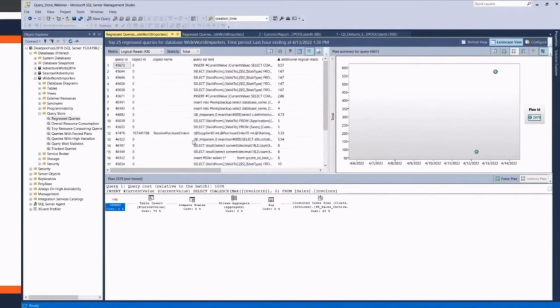I like using this one if we've just done maintenance. Maybe we've changed maintenance. Maybe we've gone from not doing statistics to doing statistics updates more frequently. Maybe we've just made a compatibility mode change. Maybe we've just moved servers, or maybe we did a software upgrade. This would be a great thing to say, hey, we just did the software upgrade in the last hour. What's changed? What's regressed in that time period? And are these levels acceptable?